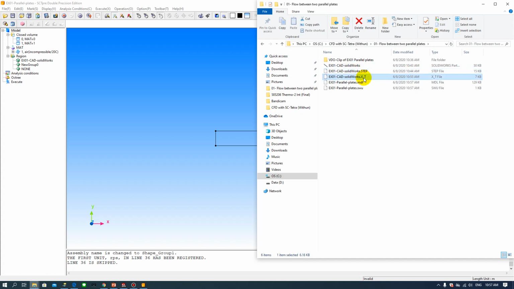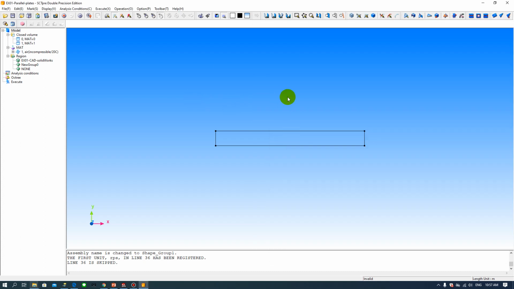I recommend you delete the .xt and the .hwo. Please keep only the T file, SolidWorks, step, and model. And the step of the model. Now, this is our model. Do you remember that?